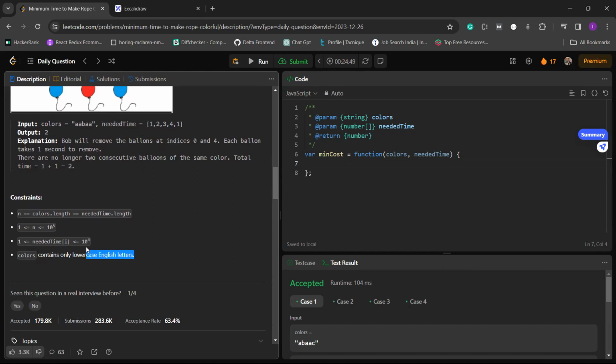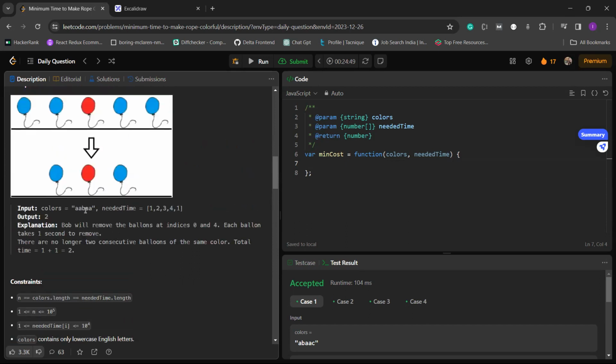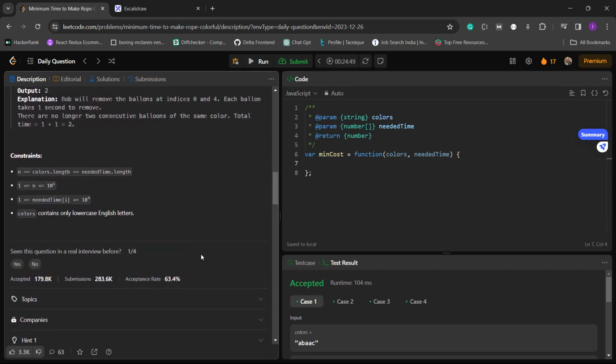This is very important, guys. Believe me, constraints are very important. Why? Because if you write a brute force solution and the inputs are so large, it will fall under time limit exceeded. That's the reason you have to check the constraints properly.